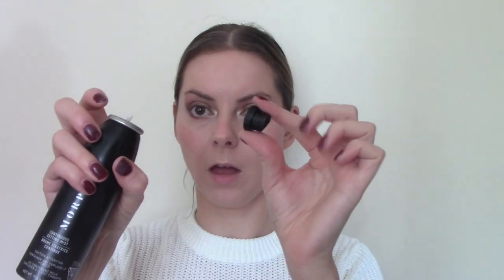I'm liking it. So what I'm going to do now is set it and forget it. This is my favourite setting spray. It's the Morphe Continuous Setting Mist. It's such a fine mist. It gives such a dewy finish. Just dropped it on the floor and broken it. Hopefully I can fix it. You see, that's why it's my favourite. So I am going to spray this on. So cooling and refreshing, and such a fine mist. Gonna fan it dry. Oh la la. Oh, that feels nice and cool.